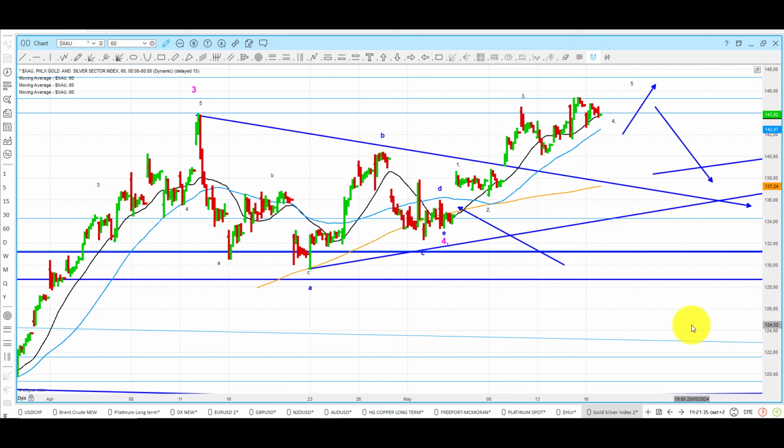Okay, we got XAU here, and here I settled on taking this as the end of the fourth wave, which opens the gate for taking this as a 1, 2, 3, 4, just one more jump. Okay, one more jump. If that doesn't happen, it gave what it had to give on the upside. It comes down, it breaks through this level. The top is behind us. That's 140.25. Okay, breaking through that, the top is behind us.